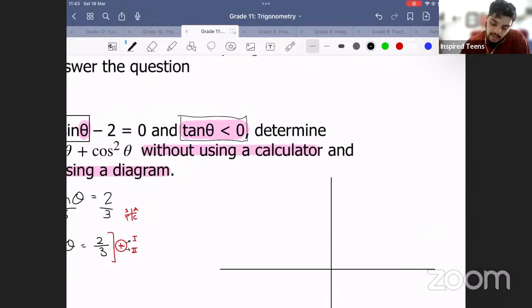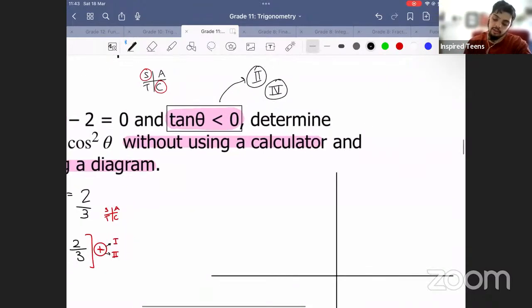Now, a lot of the times, like I said, this is given as an interval. So they tell you theta is between 180 and 360, whatever, and then you can determine which intervals fall in there. But now they say also that tangent theta is negative. So tangent theta is negative in which quadrant? Tangent theta is negative in quadrant 2 and quadrant 4. So this indicates to us that it needs to be drawn in quadrant 2 or quadrant 4.